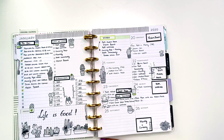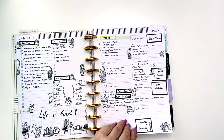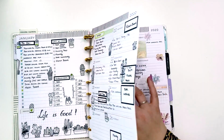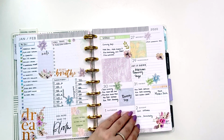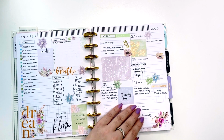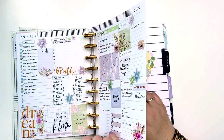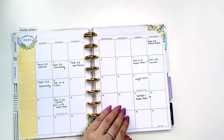This was cacti. It came on like a loose sheet of paper. I had like six little sheets with cacti, and I picked the black ones, and that was awesome. This is the Dream Seeker, I believe. Dream Seeker combined with the Free Spirit, and I think that came out pretty well. And then that's the end of January, and then we go into February.